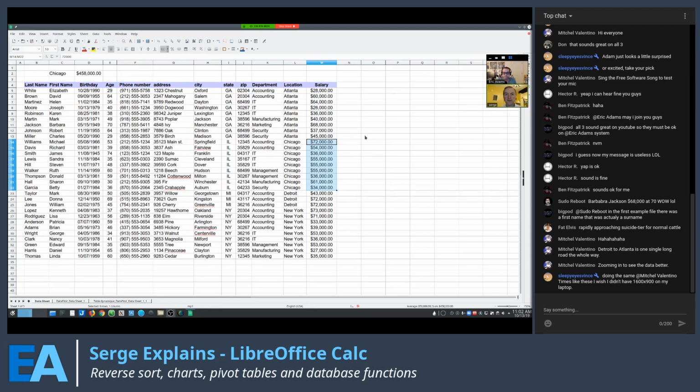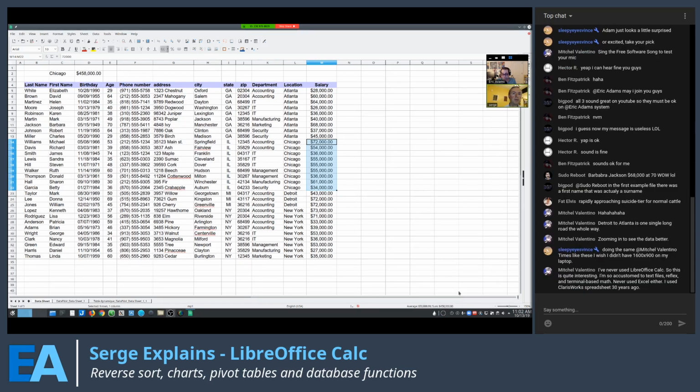Okay, and now you have in the taskbar of LibreOffice, you should have the sum. What does it say? 50,888.89. No, that's the average. I'm sorry. The sum says 458. Yes, that's correct.